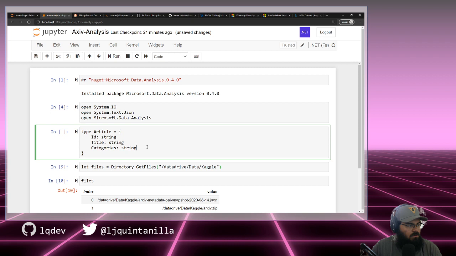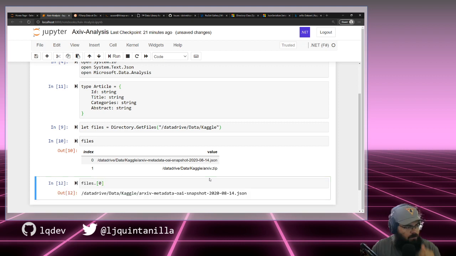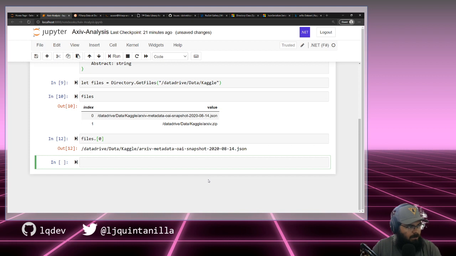Now, what I want to do is, let's see, files dot zero. There we go. So what we want to do now is we want to say files dot zero.